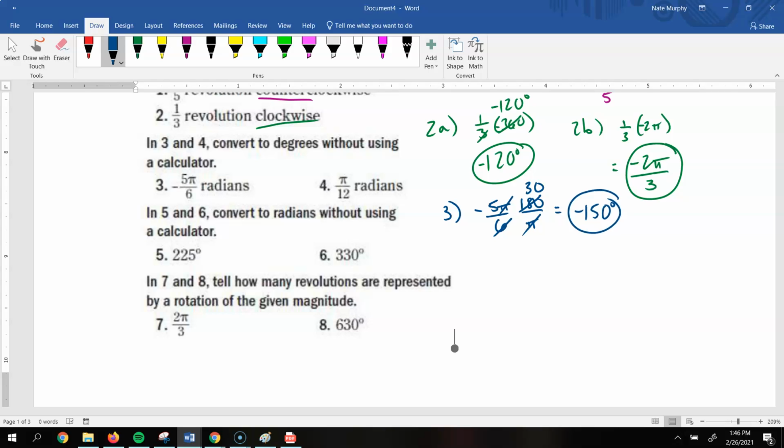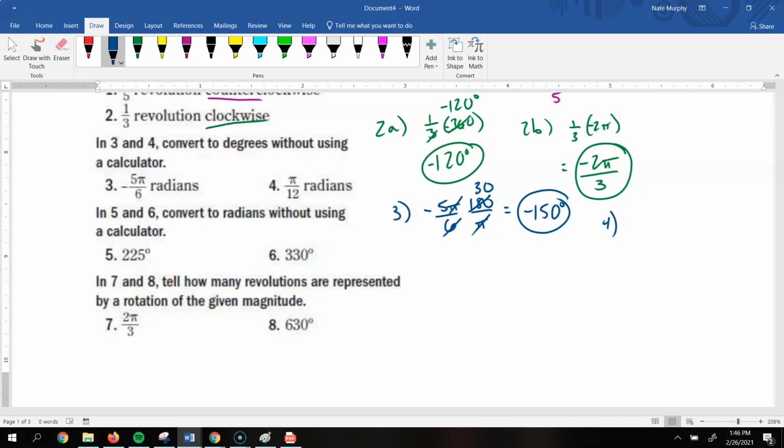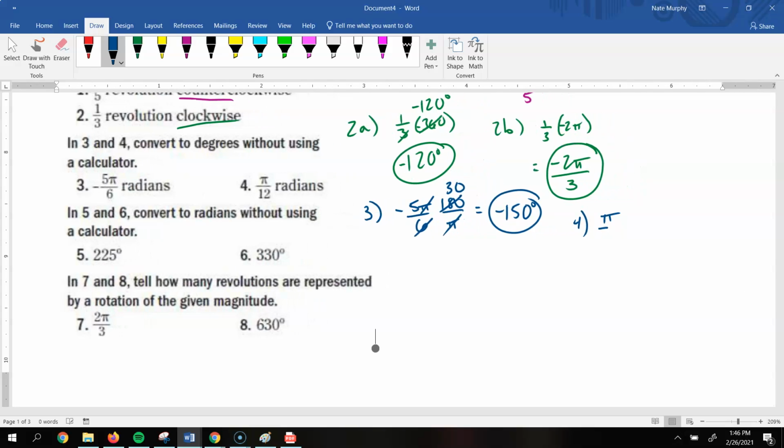For number 4, we're going to convert pi over 12 from radians to degrees. So this would be multiplying that times 180 over pi. Again, the pi's cancel out. It says to convert to degrees without using a calculator. Just know that usually these simplify nicely, where it's not going to be a decimal. Here 12 does go into 180. So let's see, 4 goes into 12 3 times. 4 goes into 180 45 times. Now I see that 3 goes into 45 15 times. So that actually works out nicely. I was thinking maybe it would go as a decimal, but it turns out it doesn't. It's just 15 degrees there.